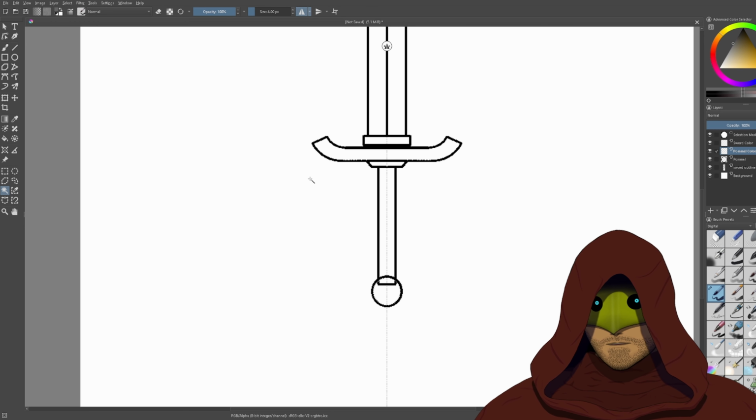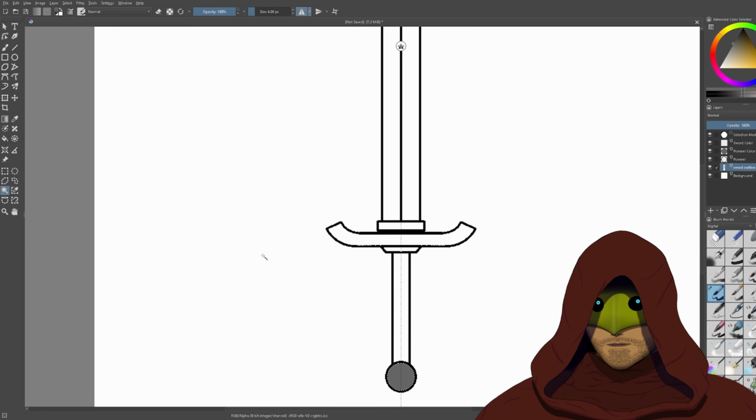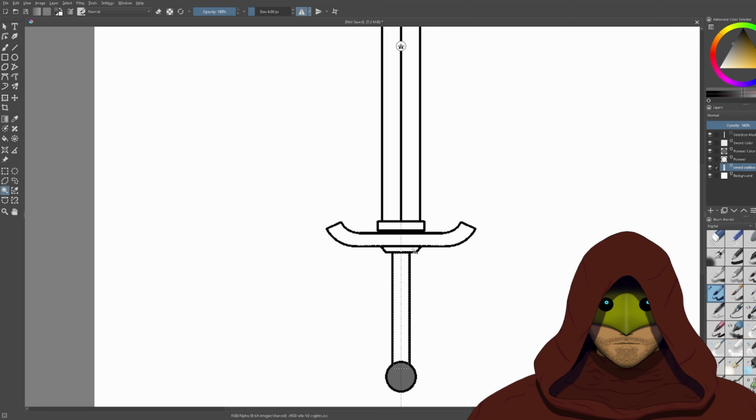So I have the selection here. Go to pommel color, and I'm going to color in the pommel. Now we've already done this stuff for the sword color here. So we're going to do the sword outline again and just get all those things, because we don't have a lot of things. We don't have to worry so much.